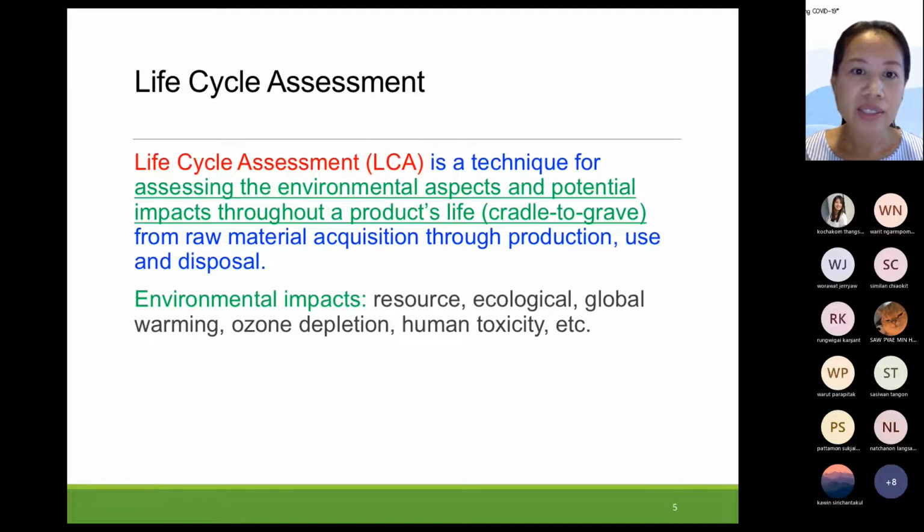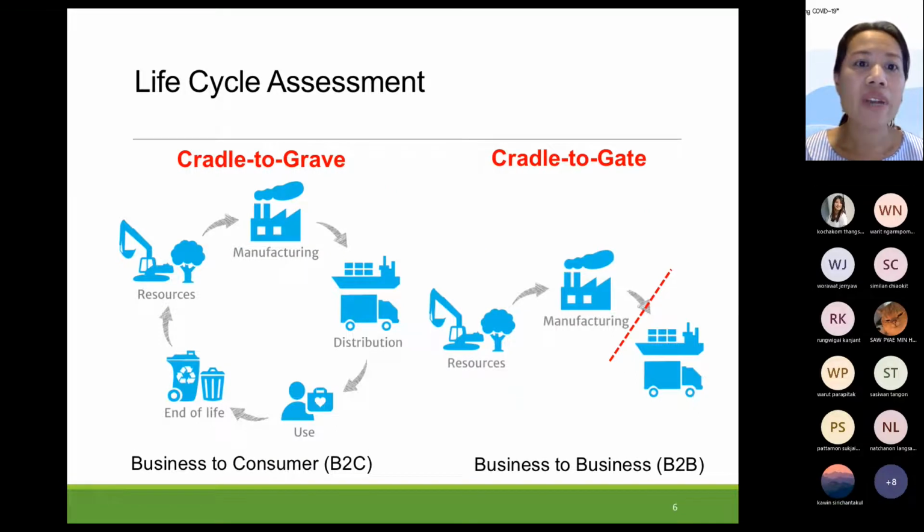The LCA assessment is what we can apply to assess the product. For the types of life cycle assessment, in this course I will focus on only two types. The first type we call cradle to gate. That means we apply the LCA to analyze the product from the resource, through the gate of the industry, to the manufacturing process and distribution. During distribution, we may consume a lot of energy or fuels, which can cause environmental pollution, right? We have to include the transportation in each step also.